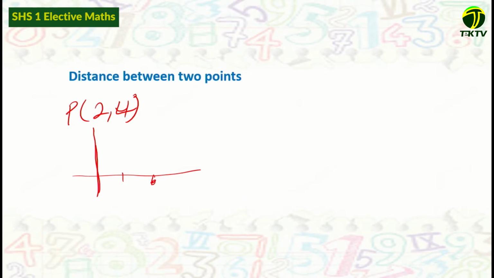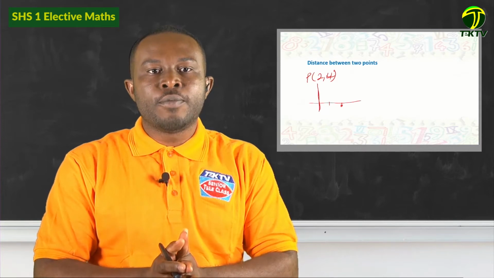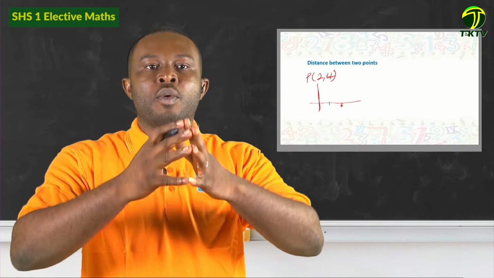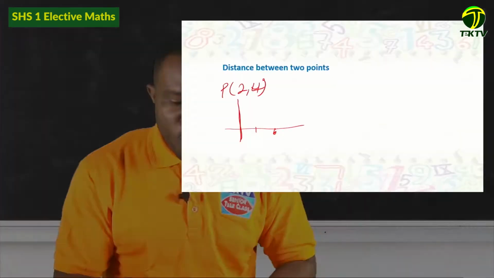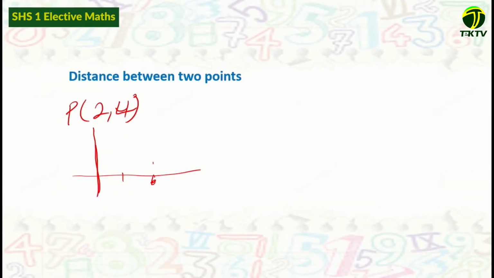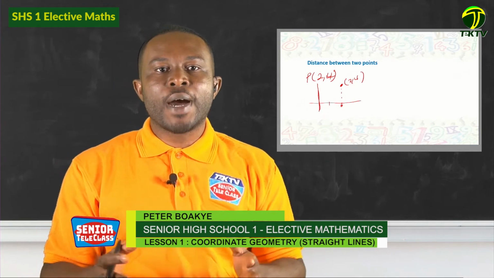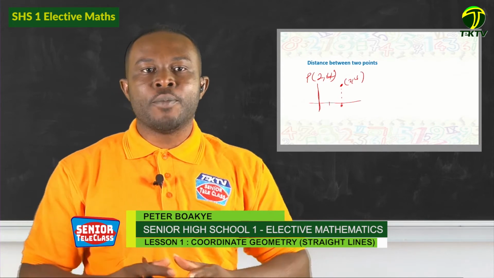So you know already that when the number is negative on the x-axis, you move to the left. If it is positive on the x-axis, you move to the right. Positive for the y-axis, you move up the y. And then negative, you move down the y. So plotting (2, 4), you will have to move 2 steps to the right and then 4 steps up to get the point (2, 4). That's how we plot points. But then today, we are going to consider how to find distances between 2 points. If you have any given 2 points, how do we find for the distance between them?